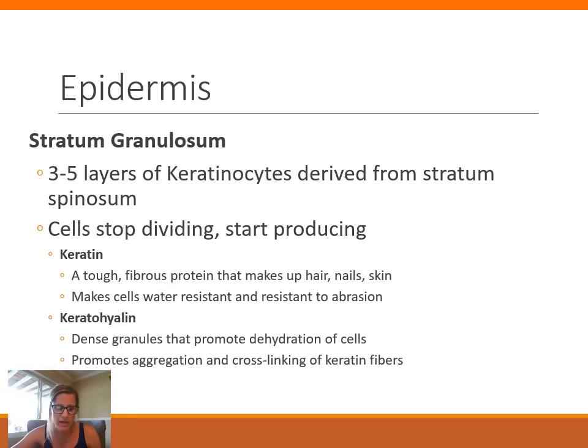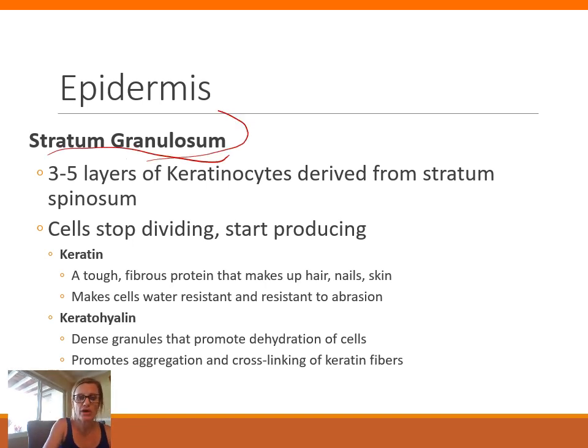Okay, moving up again. We had the stratum basale, where we have stem cells, basal cells that just divide. We also have some melanocytes there making melanin. And then we move up and we have the stratum spinosum. The cells are really strongly attached to each other there in the stratum spinosum, and they keep dividing. So we keep making some more cells to keep the skin nice and thick in the stratum spinosum. Then moving up even further, we get to the stratum granulosum.